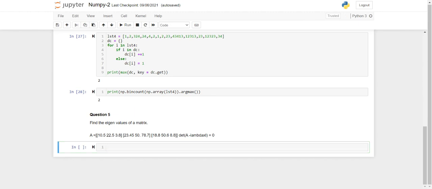See, all these concepts like matrices or arrays, arrays being one-dimensional matrices, come under linear algebra.